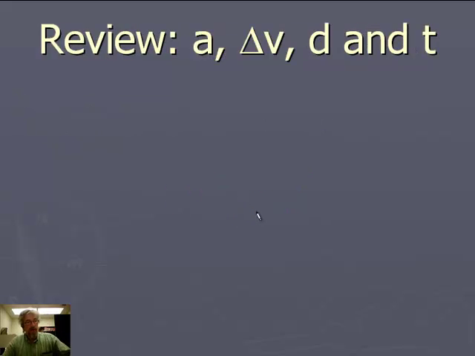Now, we did a little more work with that, and we came up with two equations. There was a long, drawn-out derivation, but the bottom line turned out to be this. We had two very good equations that were very general for any starting speed, any ending speed, any time, any distance, that told us distance during an acceleration is equal to the initial velocity times the time that the acceleration took place over, plus half the acceleration times that time change squared. That was one of our important equations that we decided would be good to put in our toolbox.